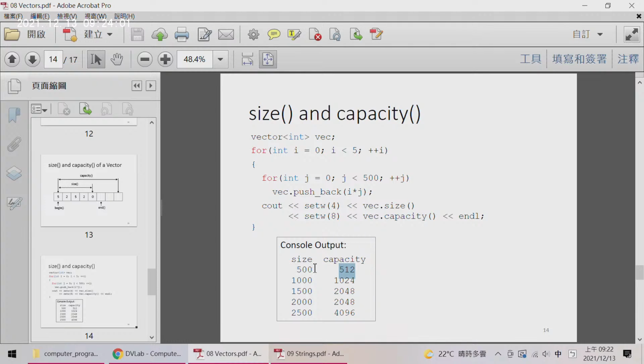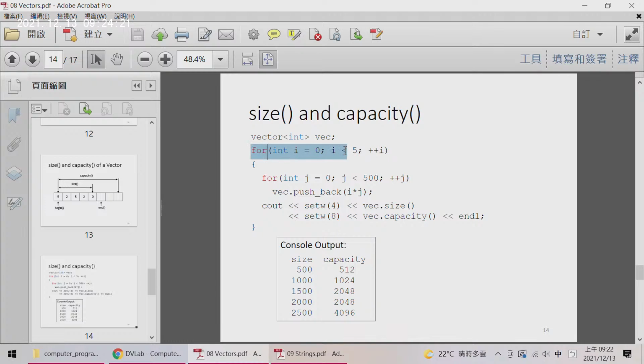This number is equal to or larger than size, and it is determined by the implementation of the vector data type in STL.